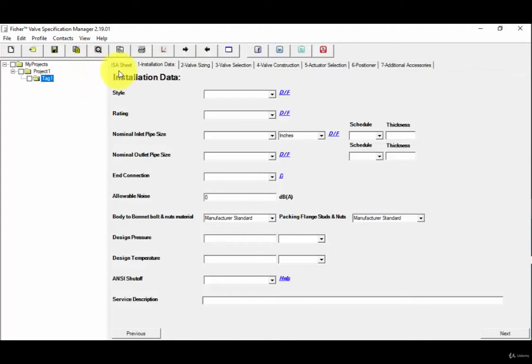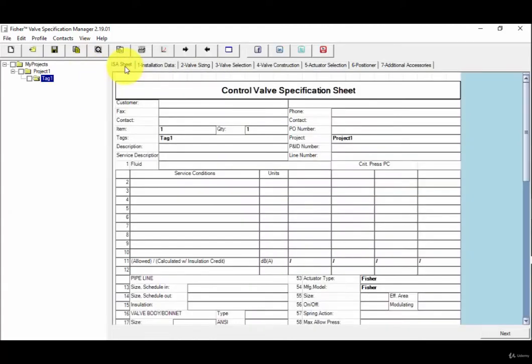First one is an ISA sheet. This is a control valve specification sheet developed by ISA, the International Society of Automation. It is also similar to specification sheets developed by other organizations. Here they are following the ISA, so it does not matter.